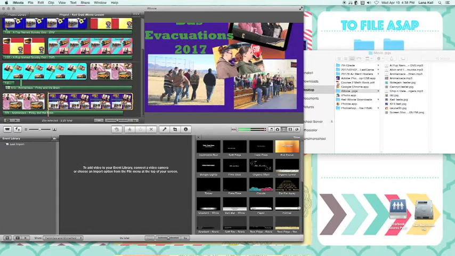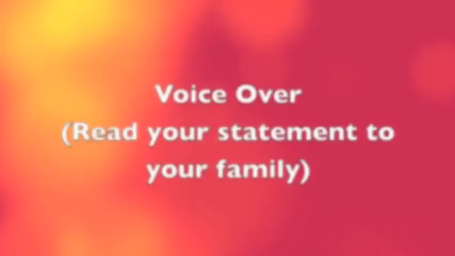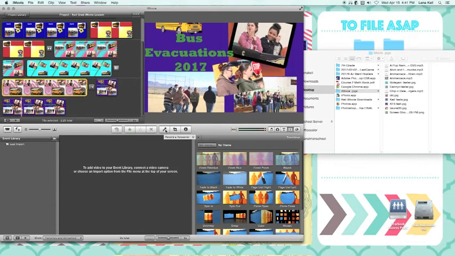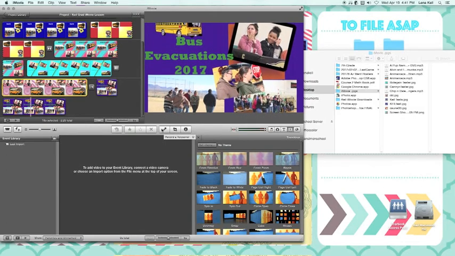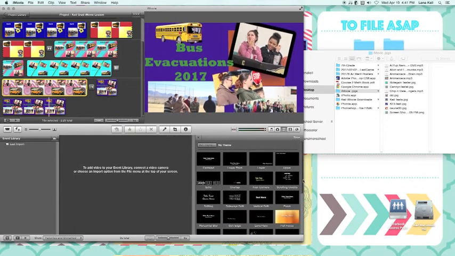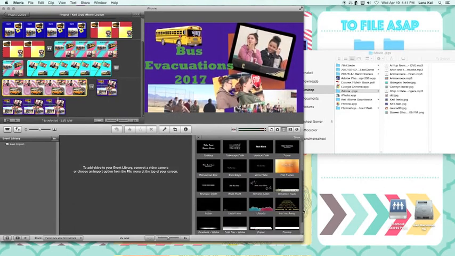Just remember when you're writing something that it needs to be easily read from a distance. You don't want too fancy a font. You want people to be able to read it easily. You could actually even record yourself talking over it if you wanted to read your final thank yous out to people. You can do that.